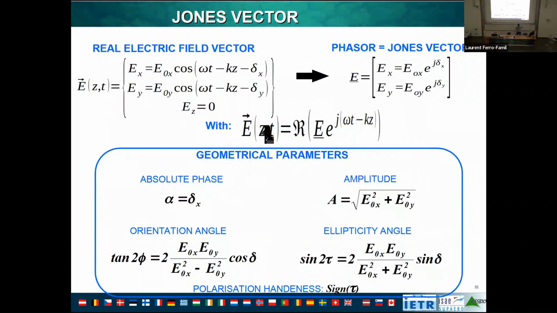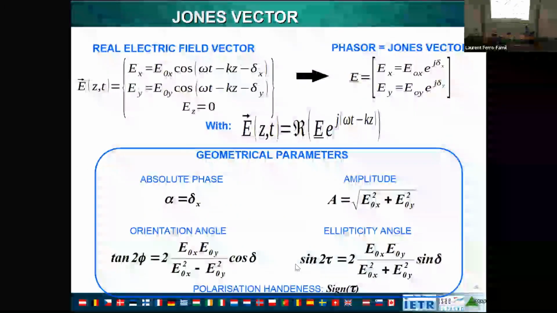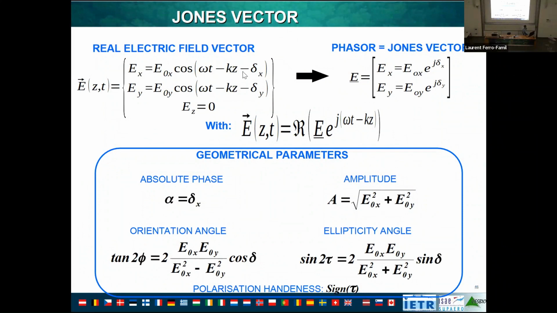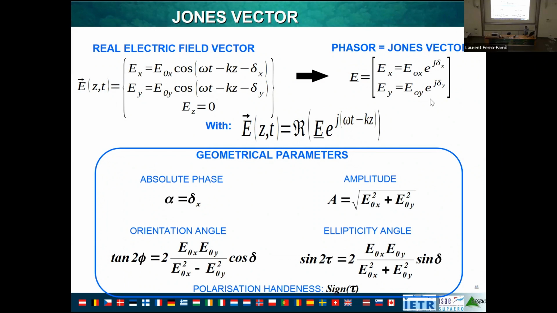So now we know that if we want to represent the ellipse, we just need a set of parameters, which is the ones mentioned here. It means that we can reduce this complex expression that you can find everywhere of a propagating plane wave. We can just get rid of this information here, which does not describe the polarization, but describes the instantaneous amplitude and phase of the wave as it propagates. You just want to concentrate on what is called the complex envelope of the wave, and it is a phasor. It is a complex vector with two amplitudes corresponding to the amplitude of the field according to the x and y axis and to their phase. And we know that their phases are defined by an absolute value, alpha, and a difference, which is what we are using to analyze the polarization state.